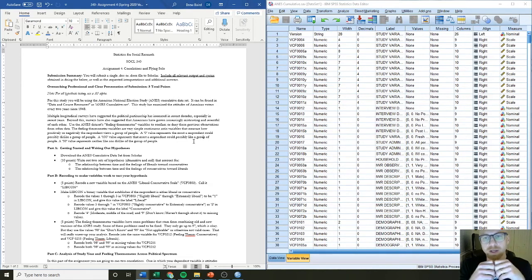And so what you'll be doing is trying to see if political partisanship, or at least disdain between liberals and conservatives, has grown over time. What I'm going to have you do is use select cases and feeling thermometer variables to look at how liberals have viewed conservatives over time and how conservatives have viewed liberals over time. And you are going to see if it is indeed the case that the two groups have grown to dislike each other more as time has gone on. I mean, that seems to be conventional wisdom.